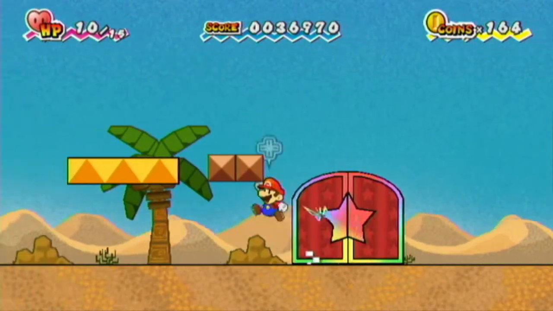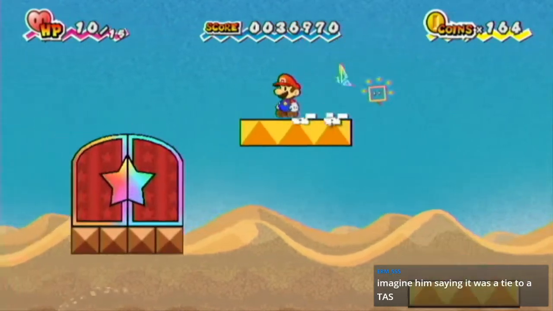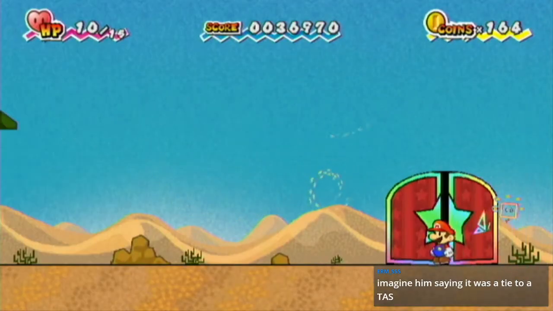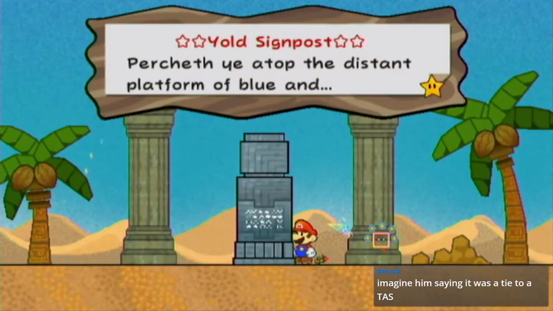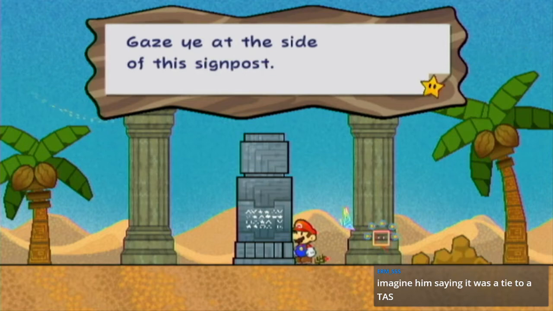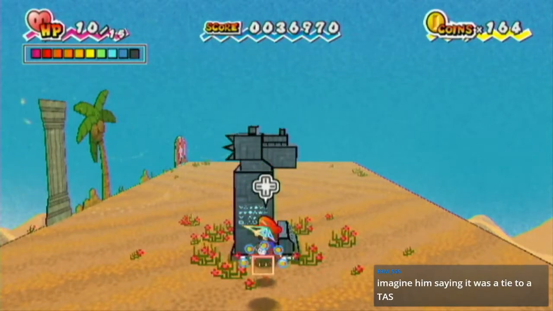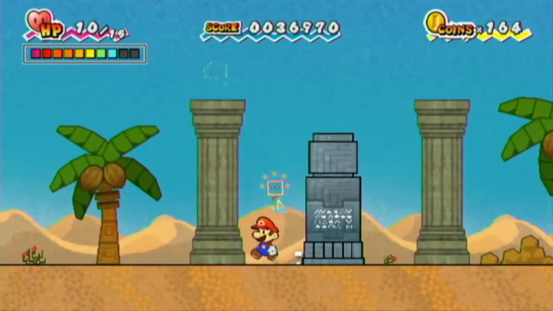Oh, funneth. Did I know there's secrets to the left-hand side? A secret door! Wait, or is this the way forward? No, this is not the way forward. Okay, thank goodness. But there's a distant platform of blue, and the flying is for the eyes of the hero only. Left, left, left. Gaze at the side of the signpost. I go left, and I find this. Press minus and one at the same time to make something interesting happen. So I have to press minus and one to do something. Got it.